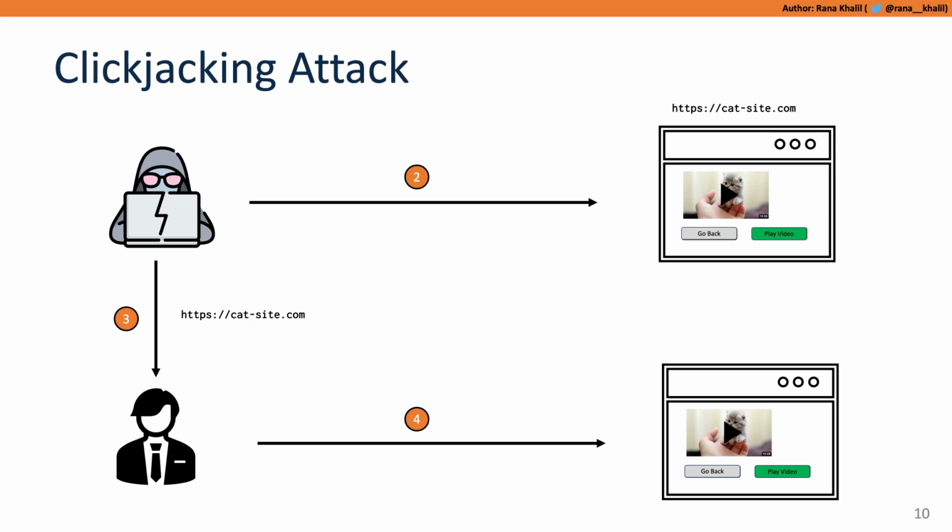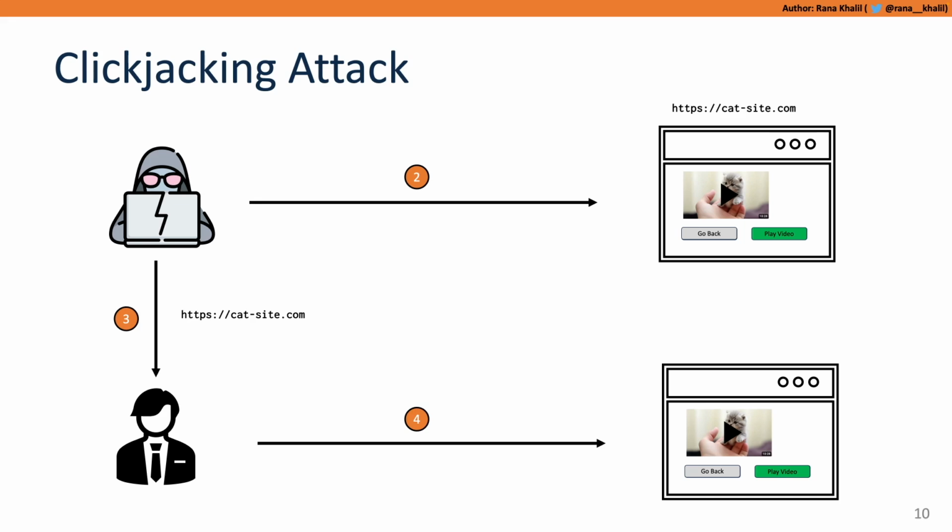Now you might be wondering, how is it possible that we're able to load the authenticated session of the banking application for this specific user over here? The answer is that for this vulnerability to work, especially if it's in an authenticated page, the user has to be logged into the application.